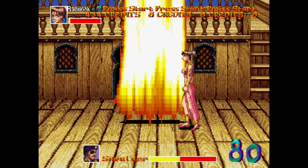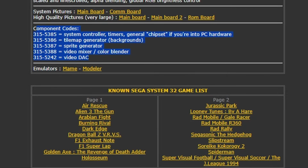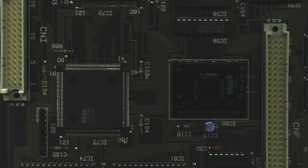It's always a complicated job to basically either decap these things, scan them, and work out how all of the different traces work, or otherwise. And you'll see here the component codes, and I will give you a close-up look at some of those chips as well. This is what Sega did back in the day. They would have these customs on board, and the chips would basically be designed to accomplish something Sega wanted. One chip is probably just handling the rotation, one's probably handling all of the scaling. This was a lot of what was done back in the day.